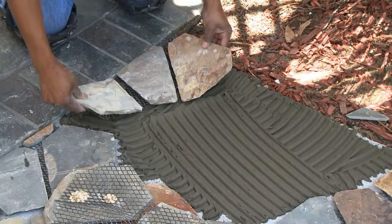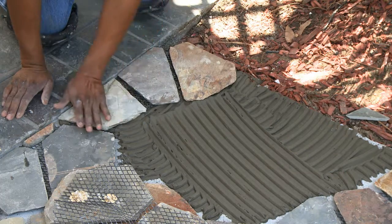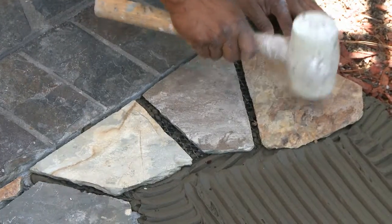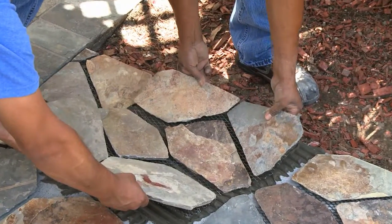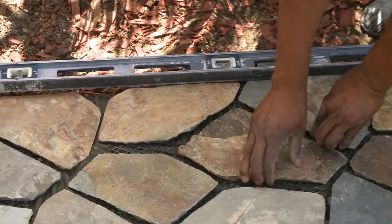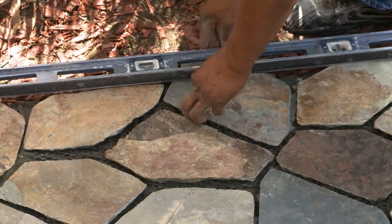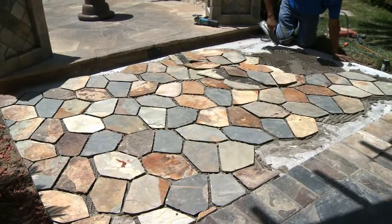Set the meshback flagstone and firmly press it into the mortar bed. Check to ensure the mortar has penetrated through the mesh backing. You may have to use a rubber mallet to tap down high points. Use a level or other straight edge to ensure a flat and consistent surface from one piece to another. Make sure that the space between each section is even. Continue to set each section one by one until the entire project is completed.